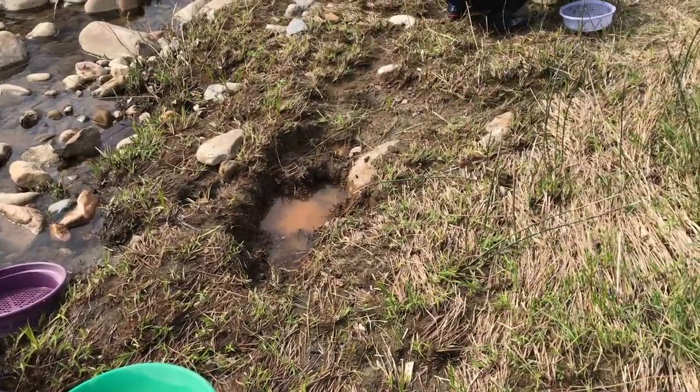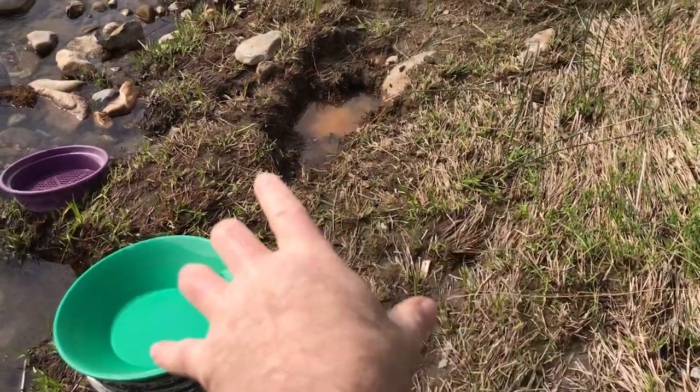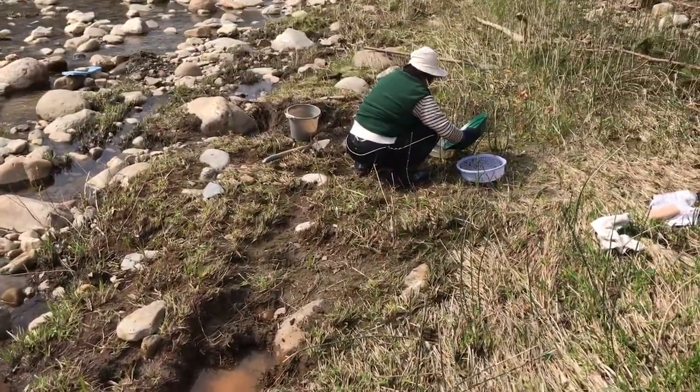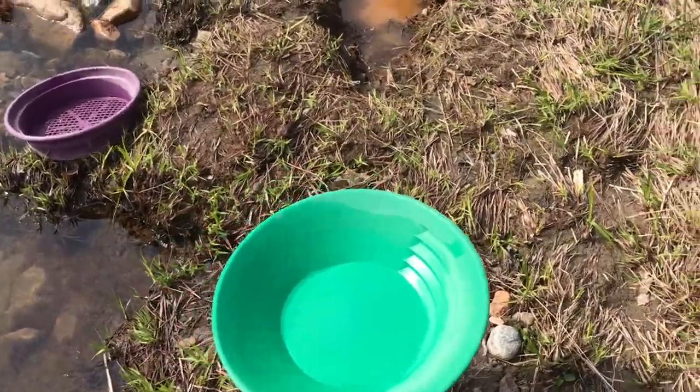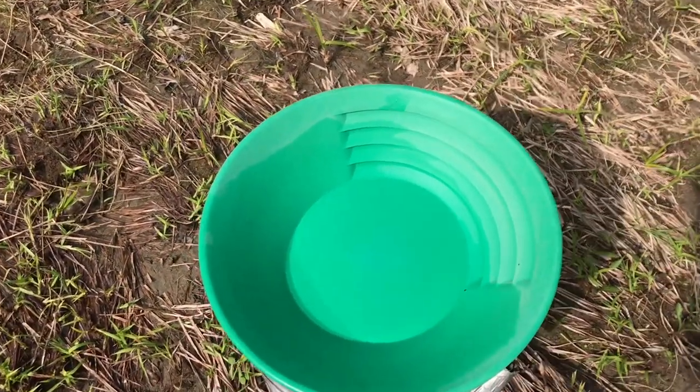It's just loaded with flower gold. I mean, it's just the root, the tailing end of an inside bend. Phenomenal. This is my 16th pan, and I just got 24 pieces. See if I can do this without... where are they? Where's the lens right there? Okay, they're right there. 24 pieces in this one pan.